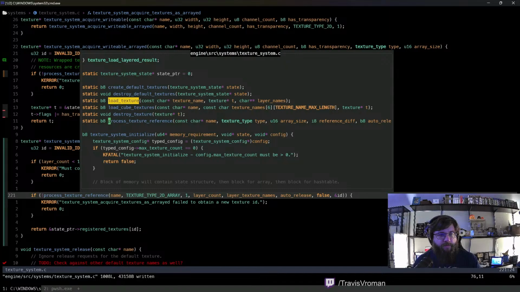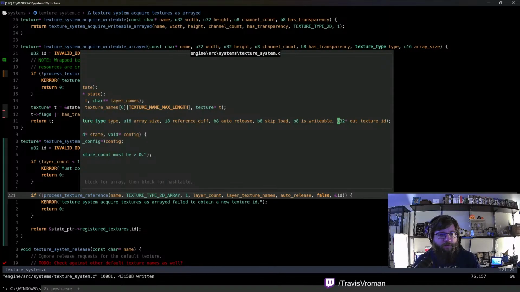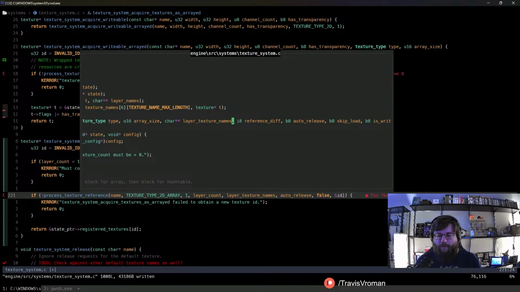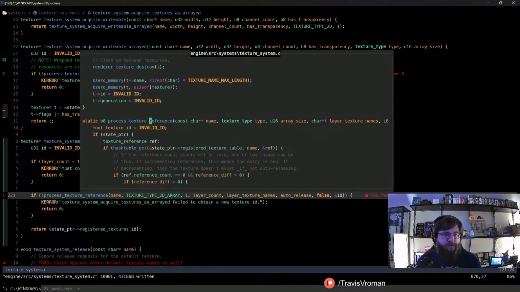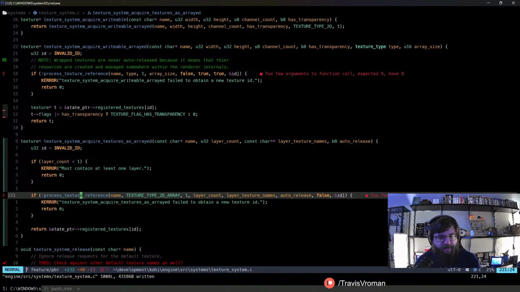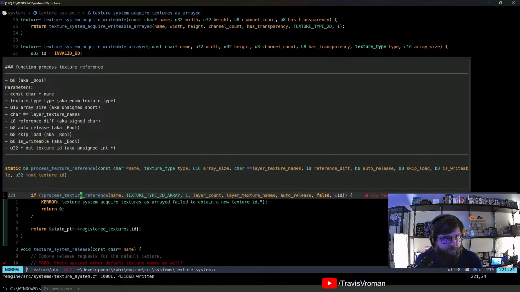And then up here, we'll do the same thing, layer texture names. All right, which means that, again, everywhere that we call that, we're going to have to update that, right? Too few arguments. We have name, type, array size, texture names.